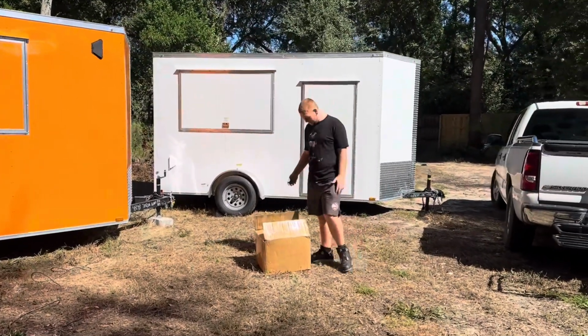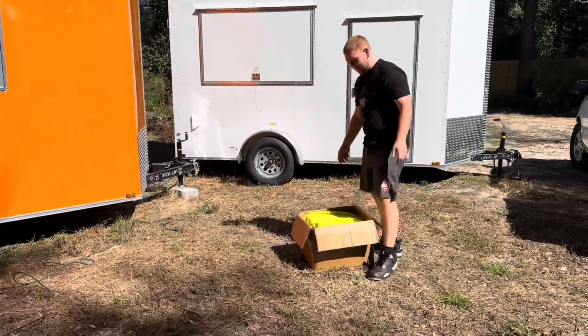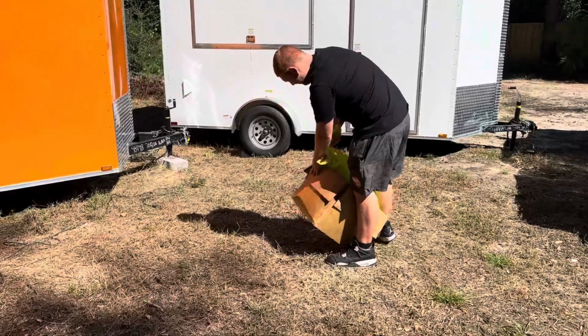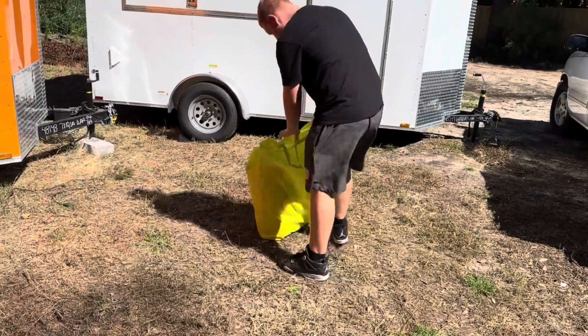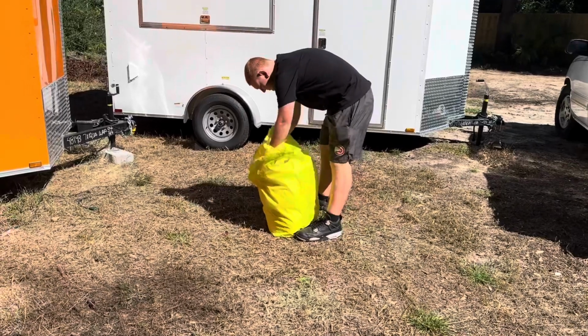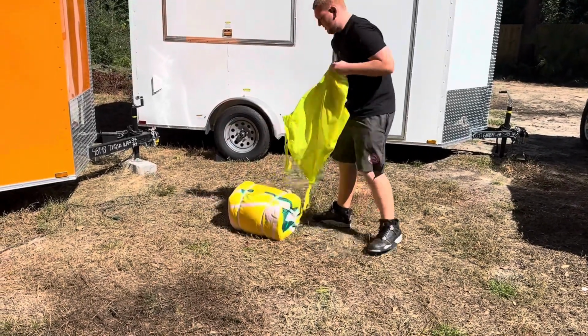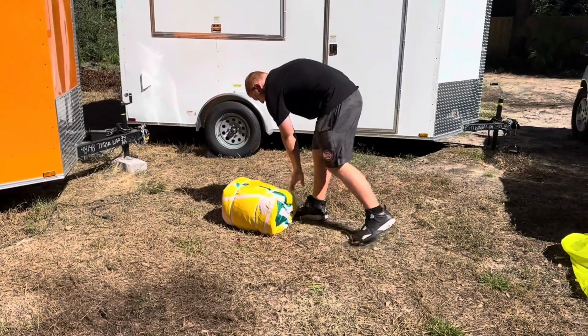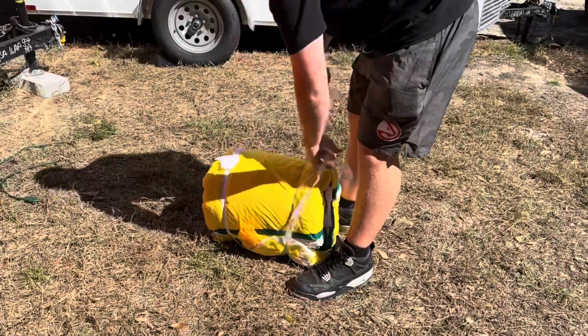We're going to open this up and I'm going to show y'all how to do it. It comes in a small box like this, so all you've got to do is open it just like this. Unravel it. And it comes like this, all tied up. Open it up.